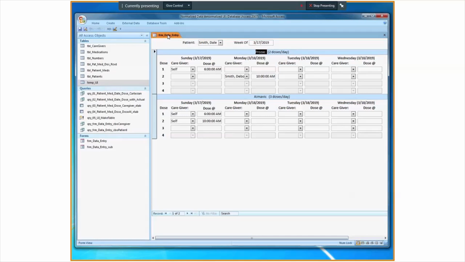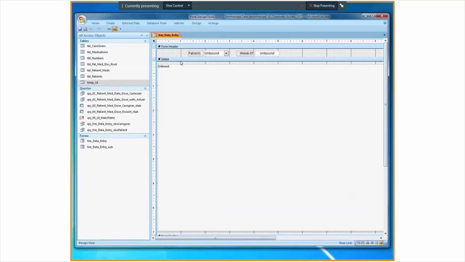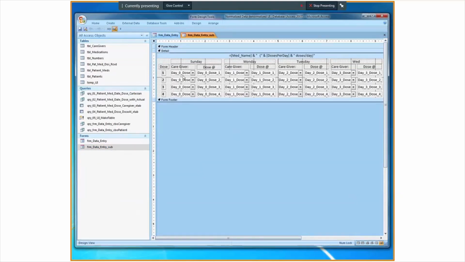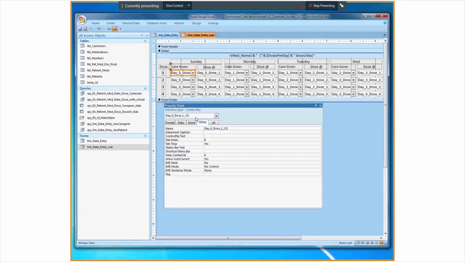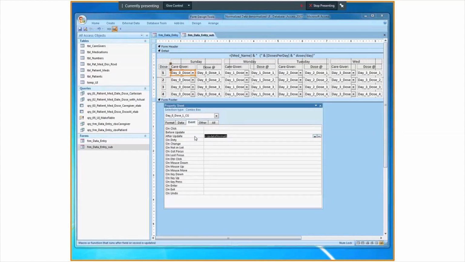Now, the one thing I didn't explain was how to actually do the update process. So to do that, we'll come back over here to Design View. When you click on one of these and go to Events, what you see is that in the After Update event, I've just called a function.